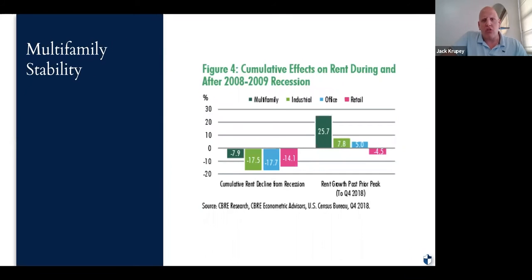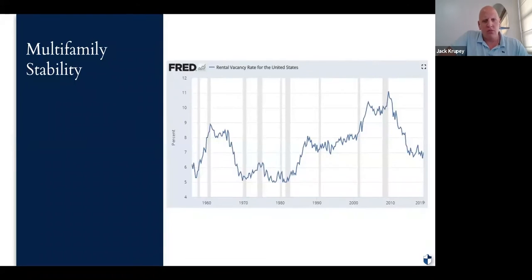Okay, this next chart here just goes into a little bit of what happened after the 2008 global financial crisis. Now, if you remember, this was a time period where there were many foreclosures. The period going up to the financial crisis, it was very easy to get a mortgage. So there's record high home ownership. So if there was ever pressure on multifamily, it was during that point. And even then, it was still the most resistant of the asset classes, and also recovered the fastest.